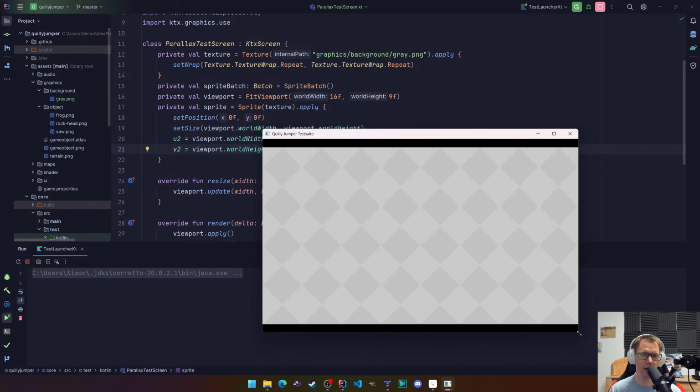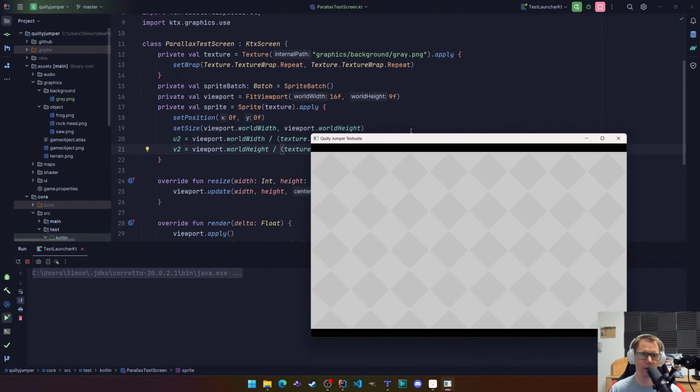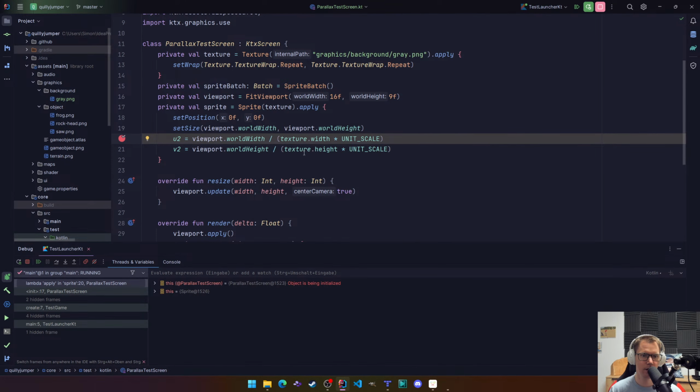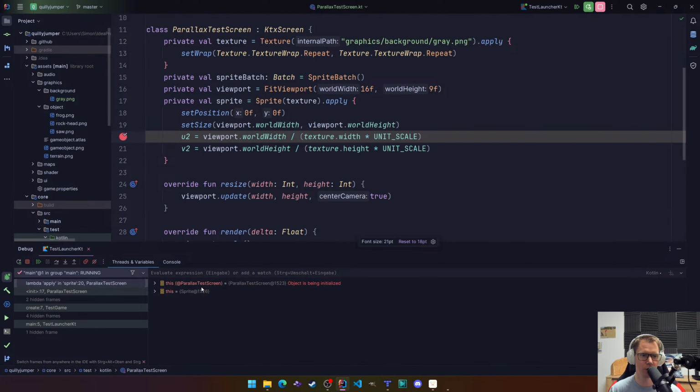Maybe that's correct. Let's calculate it. So we have 16 world units. Okay, wait, I need to debug something. But we will come to a solution pretty soon.